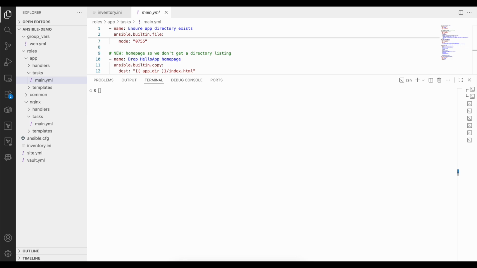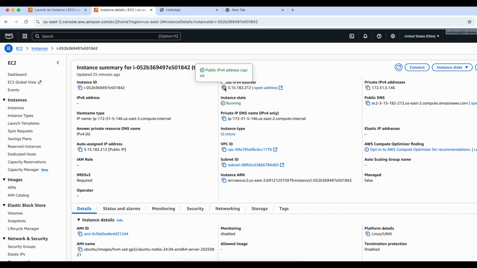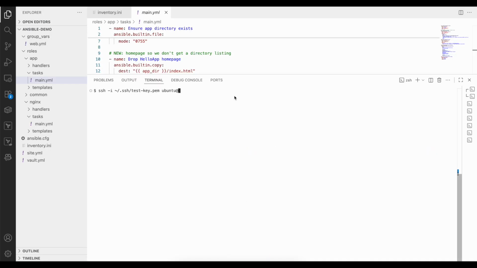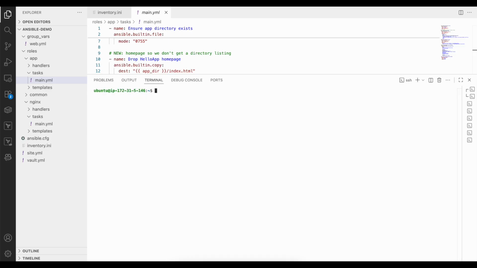Let's pass the IP. I am inside the instance as the Ubuntu user.